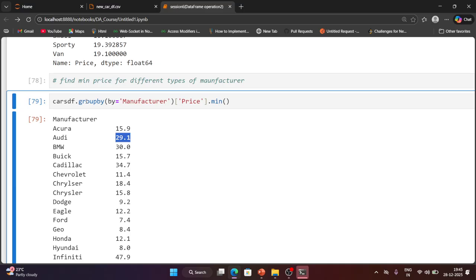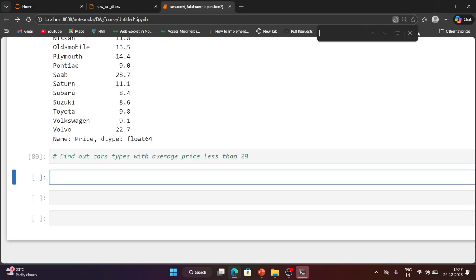Okay, so let's perform one question on this which we have seen in the PPT. What we have given here: find out car types with average price less than 20. So first here what we have to find? We have to find car types with average price. Already we have solved this question. So first you have to find average price of each type of car.